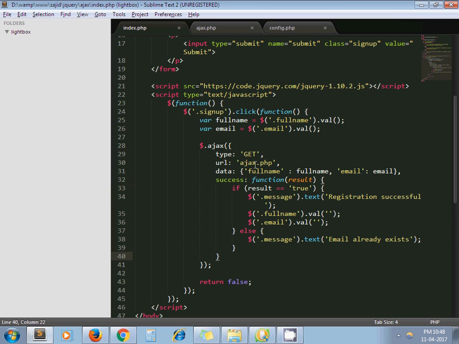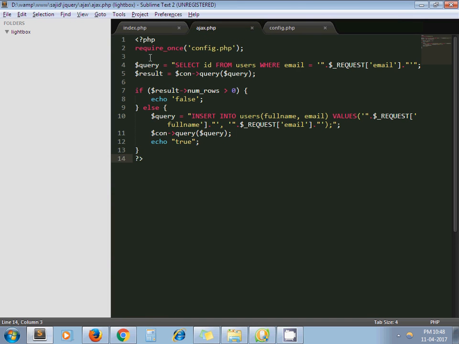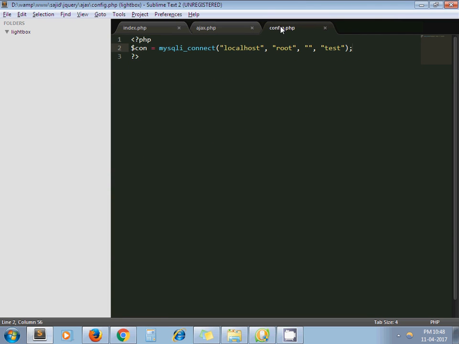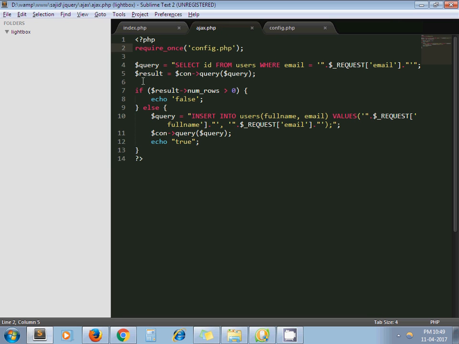Now let's see this file, ajax.php. First of all, I included the config.php file. In config.php, I have written the database connection code. That's it. Now I have written the query here: select id from users where email equals $_REQUEST email.